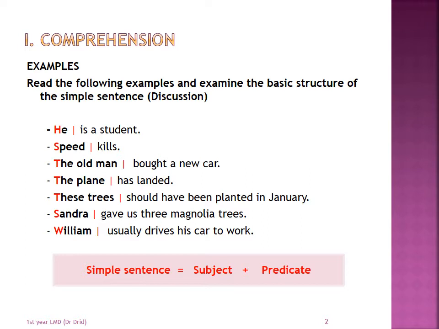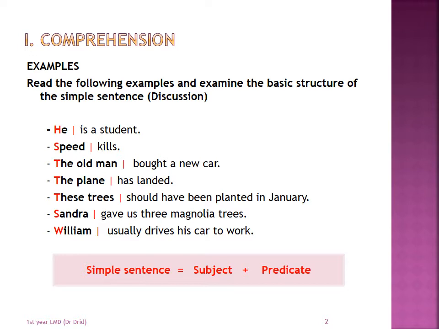The first thing that we can say about these sentences is that they are a group of words, but not any group of words. They have a fixed structure. They follow certain rules of grammar to be put together in order to make meaning. The second thing to be said is that all of them express a complete idea, an idea which is independent. It doesn't need other ideas to complete it.